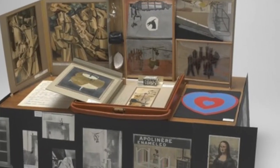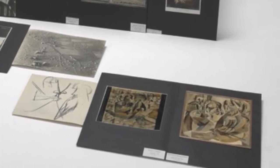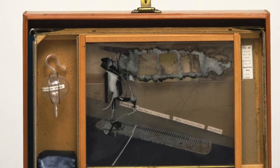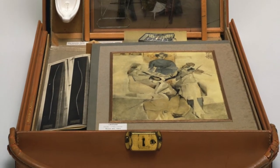This is 69 artworks in one box, in a suitcase, that he started working on in 1935. He became obsessed — or he's always been obsessed — about keeping his work together in some fashion. So he thought, instead of making a book or a catalog raisonné, why not just put all my artwork in a box and make it miniaturized? It was a limited edition of around 300 copies originally, and it took him about five to six years to finish, starting in France and finishing in New York City in 1941.